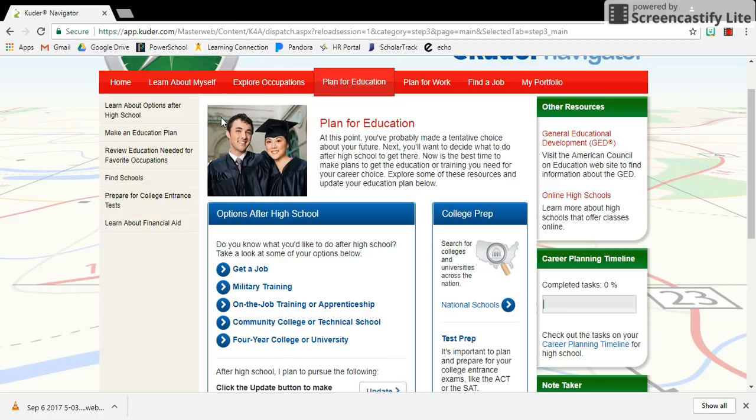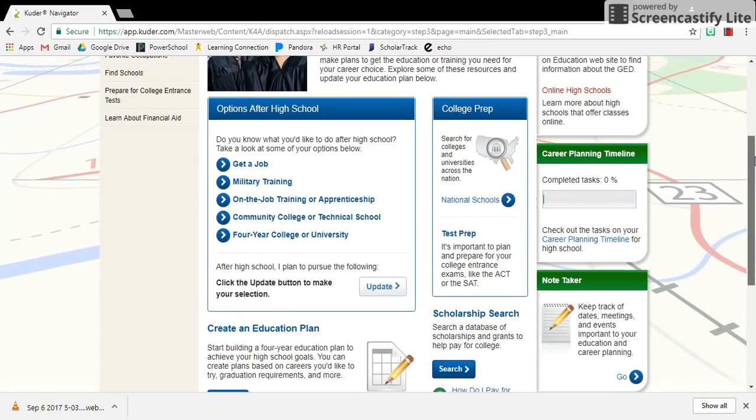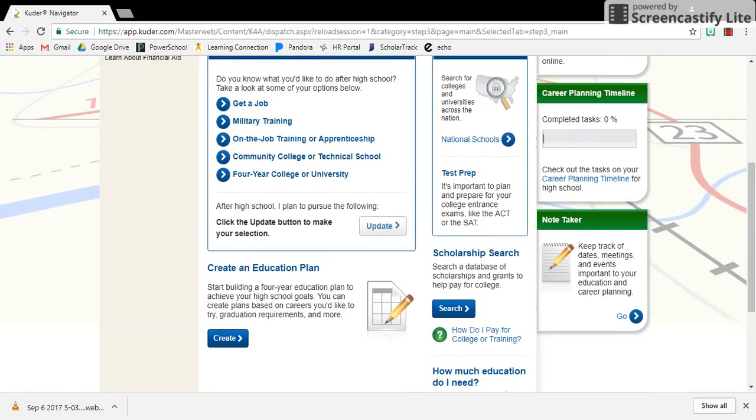And then on the side here, once you scroll down, you'll see Create an Education Plan. So when we get to that point, as we scroll down, we'll see Create an Education Plan. And we're going to build, or continue to build, if you've already begun the process, a 4-year education plan to achieve high school goals.